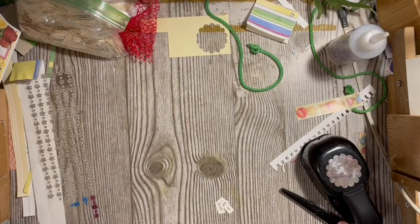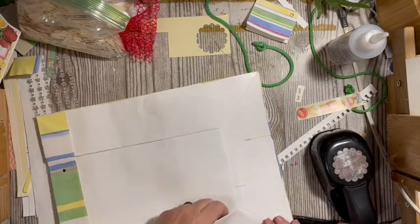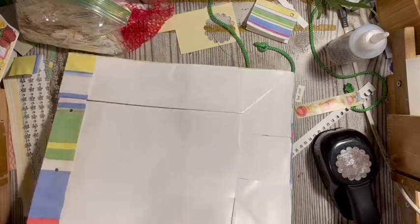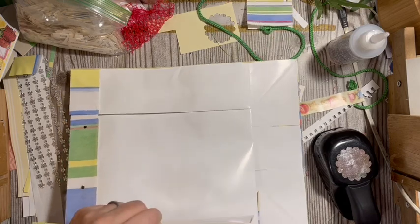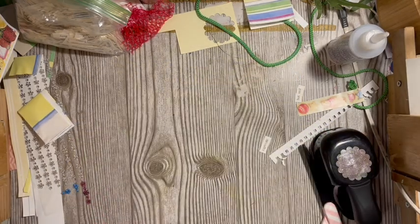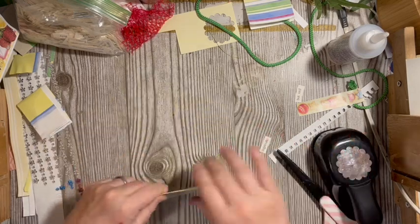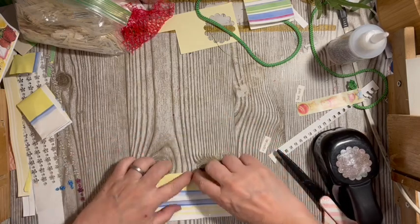There is so much paper on a good size gift bag. I'm going to go ahead and cut down the crease here, cut this top off, and turn it right side this way. I need to clean this up — remember, cleaning it up means straightening it out — and I'm just breaking the paper.